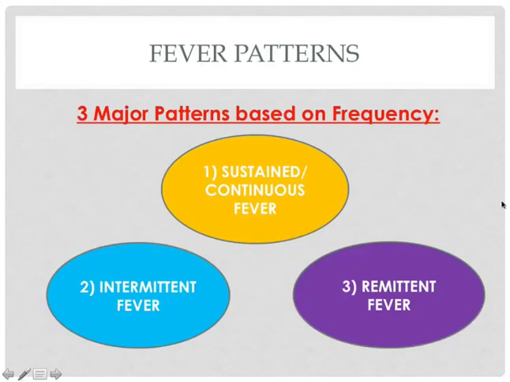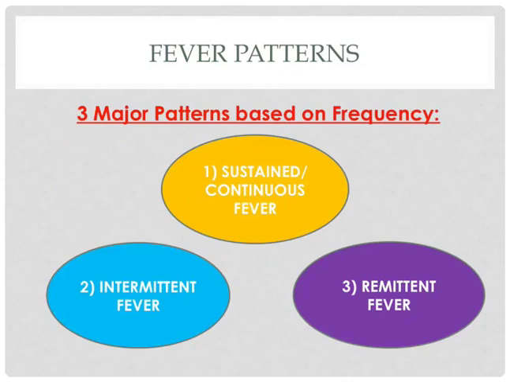For fever patterns, there are 3 major patterns based on the frequency of the fevers. There is a sustained or continuous fever, an intermittent fever, and a remittent fever. And honestly, I had never heard of those, but preparing this talk made me understand a lot of these different kinds of fevers that exist.